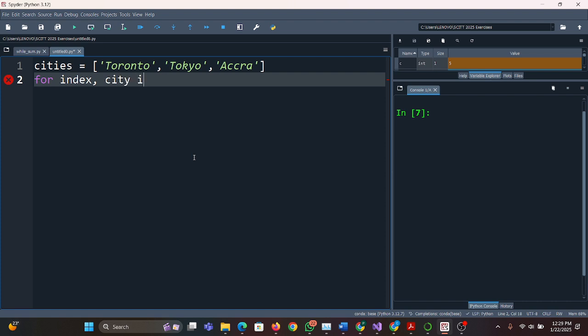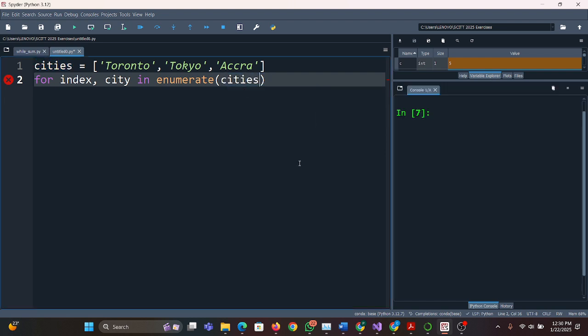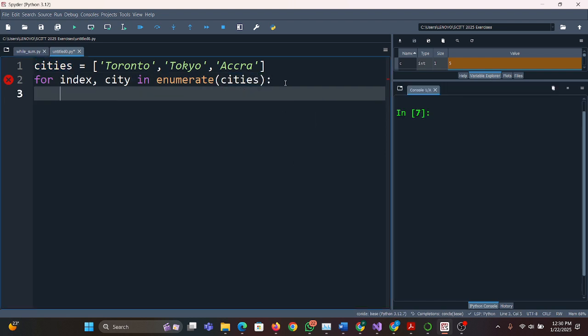And so we use the enumerate function, which is inbuilt in Python, and we pass in the cities as an argument. We want to have a nicely printed output here, and of course I like using string formatting, so we will use string formatting here. So we can just say the city there, and of course we grab this variable called city in position.